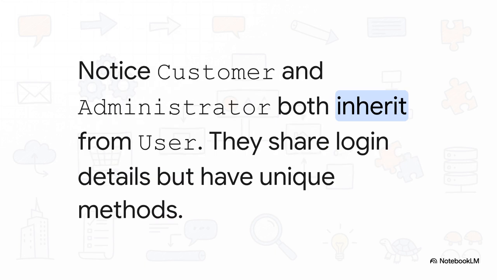So right away, you'd probably see a customer class and an administrator class. And notice how both of them would inherit from a more general user class. That makes perfect sense. It means they both share common things like a user ID and a password, but each one also gets its own unique abilities, like a customer can place order, while an administrator might ban user.